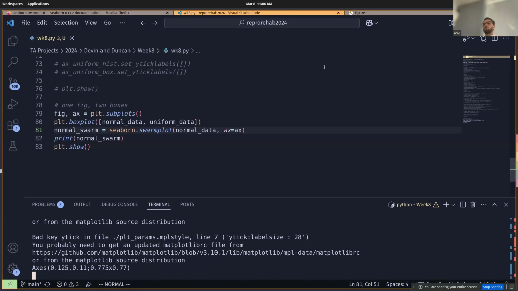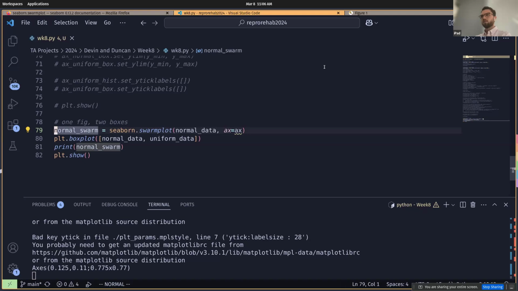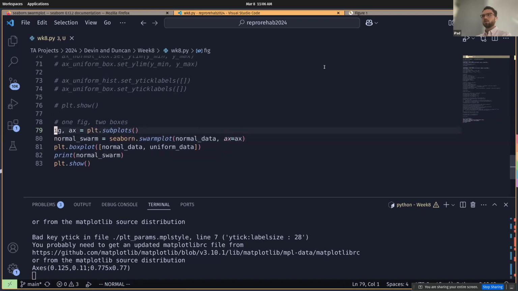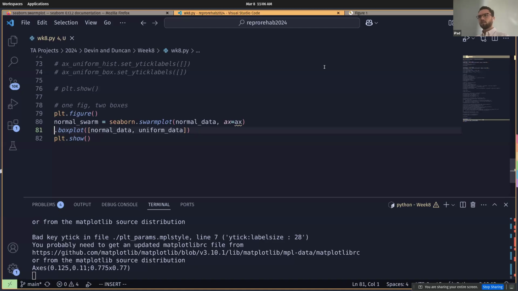Okay, so I think what we can do is we do this first, because that'll give us an axis. Then you get current axes after. Well, no, then I think I can box plot onto it.